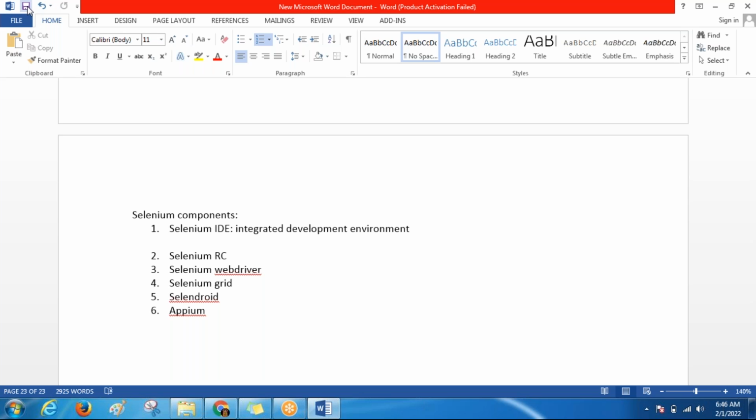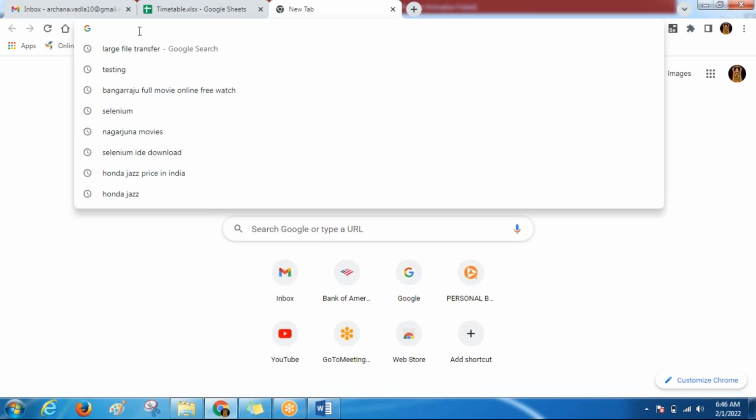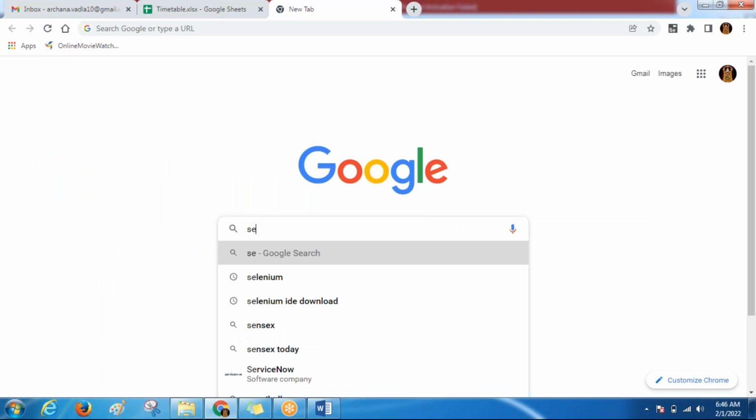It is an add-on to Firefox, which means we can download and install Selenium IDE only in Firefox. Earlier we used to do it only in Firefox, but now we can do it in the Chrome browser also. Now I'll show you how our Selenium IDE looks.